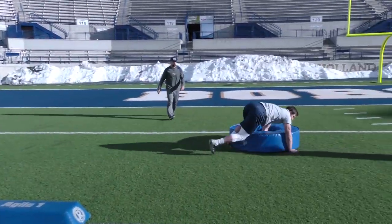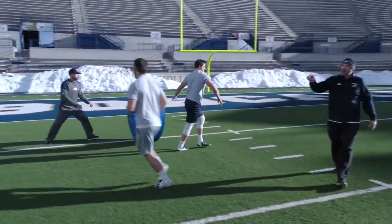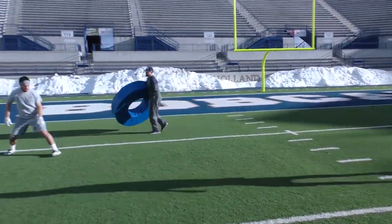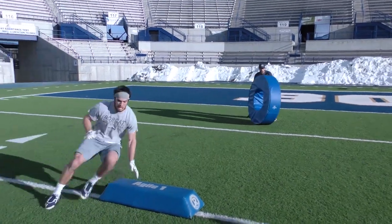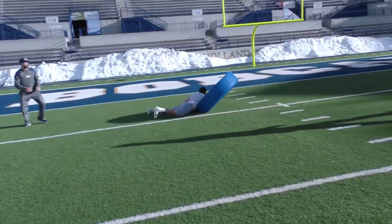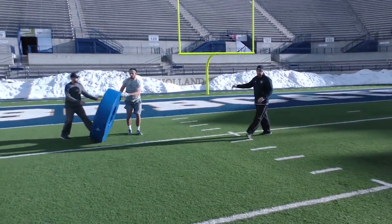Keep accelerating. One of the things you guys need to do when you come out, you got to fly out of there. Close ground. Ready? Come on, go get it. There it is. That's a good rep right there. Make sure we're staying in the full clamp right there.